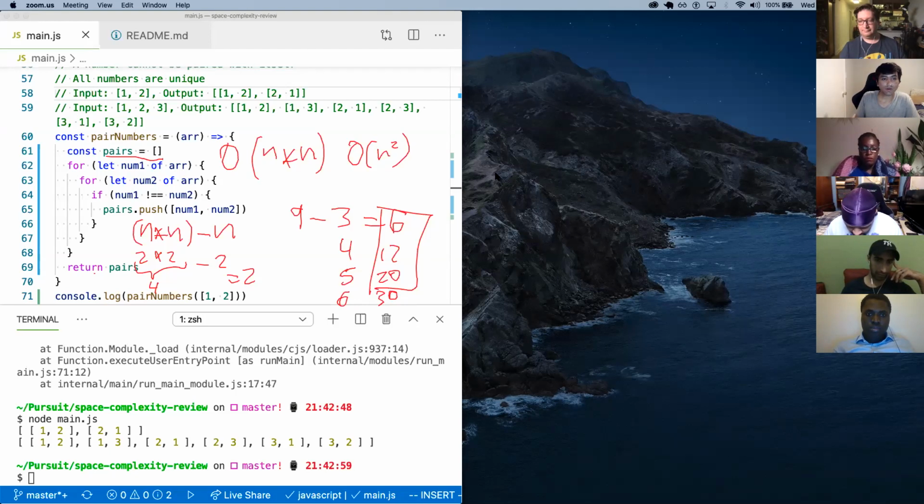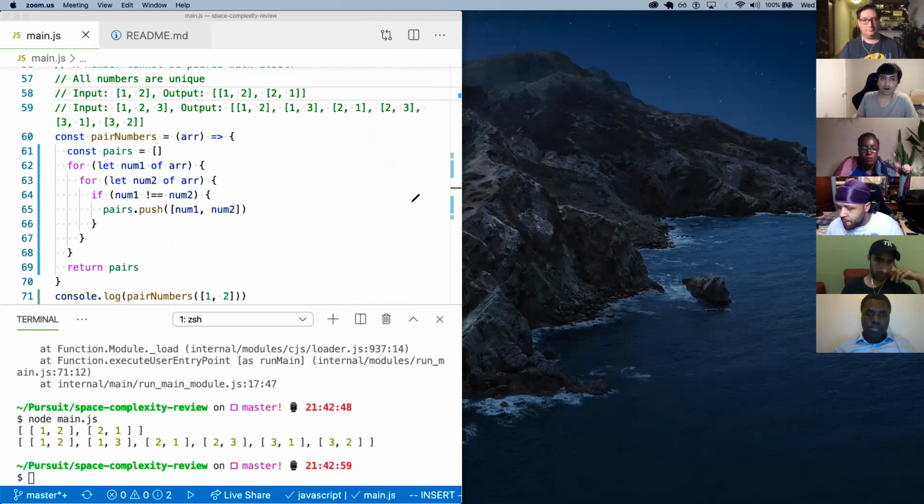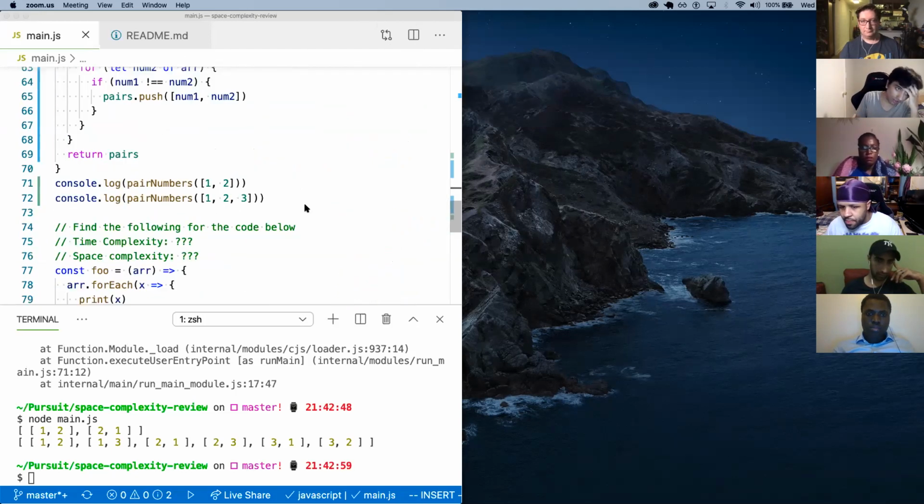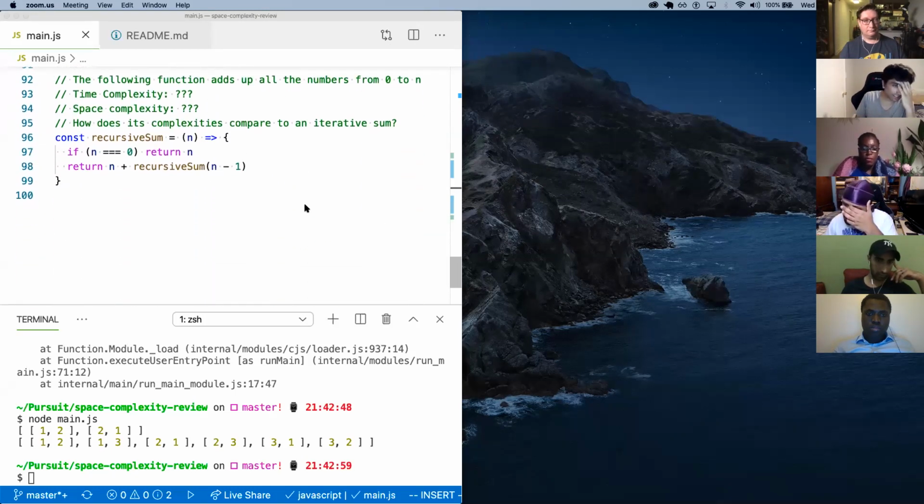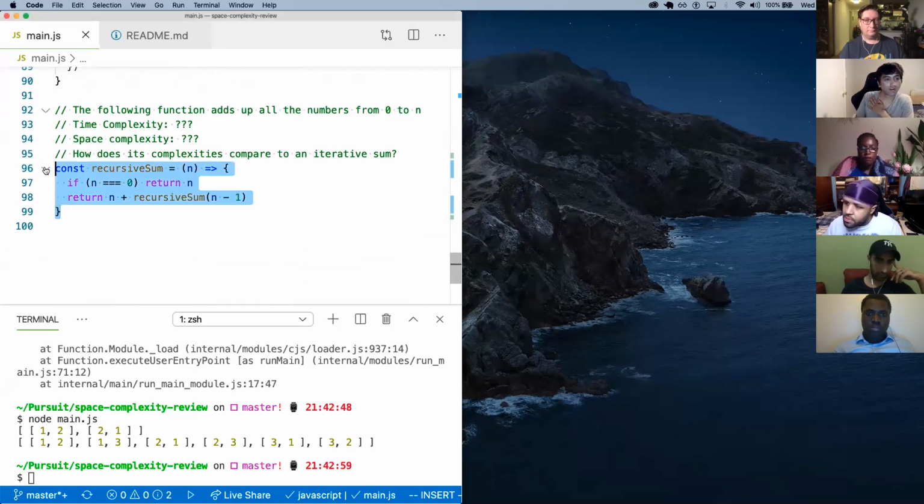Okay. The last thing that I wanted to show you was the recursive scenario, which is one that we saw in the review that we did of recursion. Sort of talk about space complexity in terms of the recursion. We have this example, this recursive sum. I'll take a minute to read it. Also, read the example here.